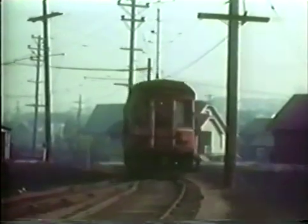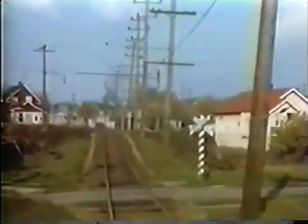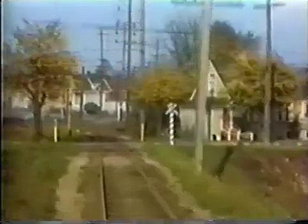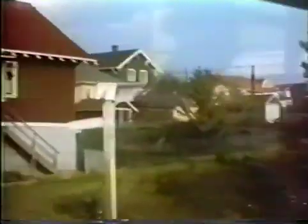The Burnaby Lake line is on his own little right-of-way now. He has to shoot back from 6th Avenue to almost 1st Avenue. There's several little street crossings here. One more short block and we're at Victoria Drive, where the tracks cross and go up the steep grade. That house you see there is still there, with a brand new one built right on the right-of-way. Now he's climbing the hill up towards Lakeview.